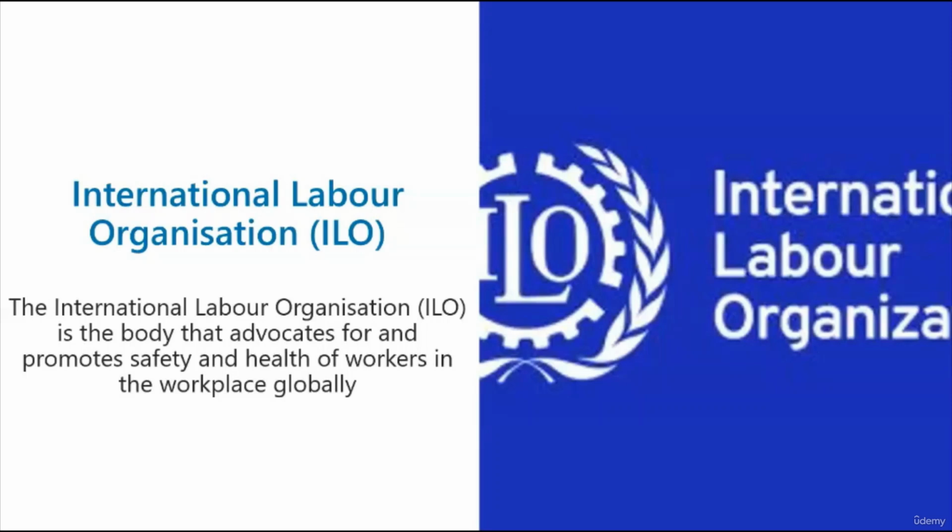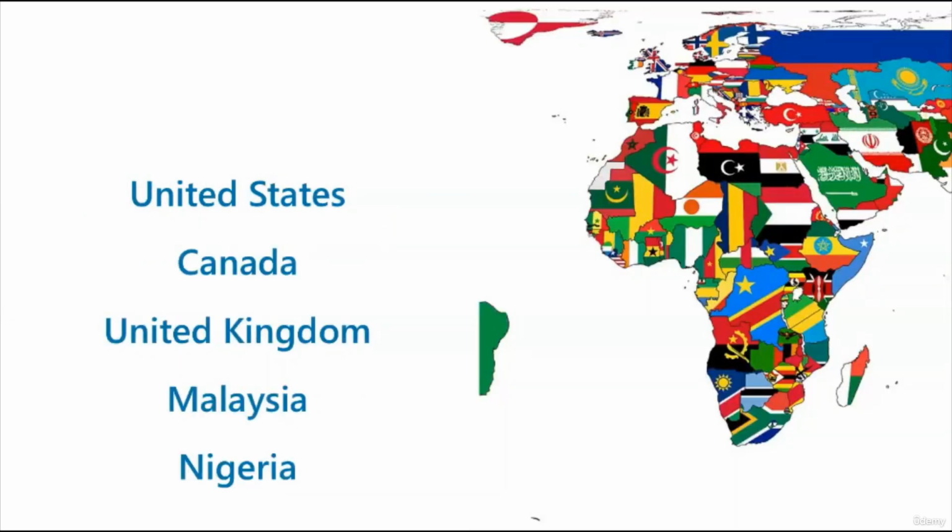Different countries have their own occupational safety and health regulations that guide operations within their regions. A number of countries have also adopted some of the resolutions and recommendations, and they're signatory to some of these resolutions and recommendations from the ILO. So they adopt them and then they domicile them in their own countries. Let's have a look at some of the regulations in some of these countries.